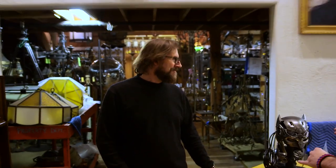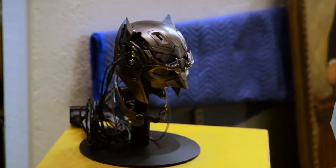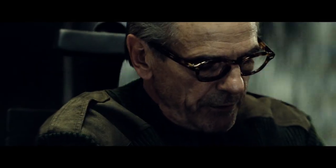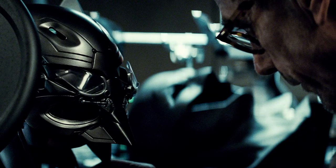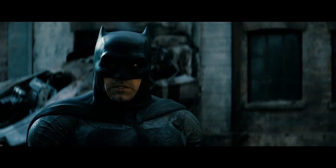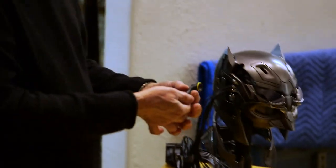Now let's talk about the tech cowl — the thing that's been looking me down this entire interview. Alfred spends time in his workshop in the Batcave, and part of the reason to make this was really to give him something to do, and also to fulfill one aspect of the script: to deal with his voice generator. If you think about this being against your throat, this little piece would actually transmit — it would be close to his vocal cords.